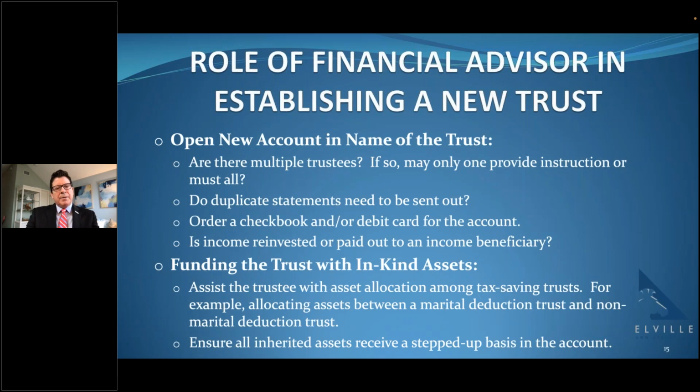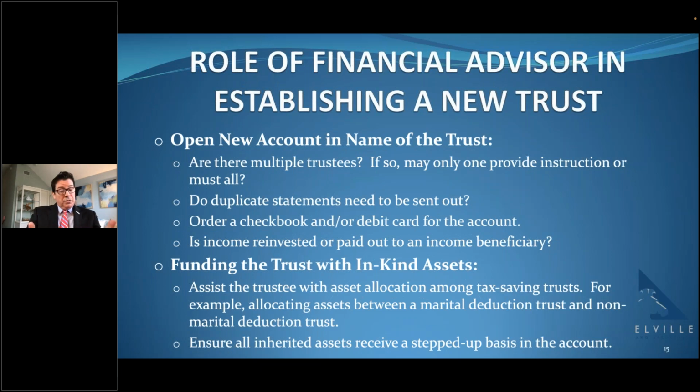But here, what we're really talking about is when a trust is created, what is the role of the financial advisor? Well, obviously they have a big role, and the trustee needs to work with them, and the financial advisor works with the trustee to establish the trust. So let's say someone dies and a trust needs to be established for a beneficiary. We're going to make sure that gets established with a proper tax ID number. We're going to be setting up accounts properly with the trust company or the financial advisor in this case, making sure there are checkbooks available, making sure there's cash available for distributions, that not all the assets are tied up in investments, that a certain amount of assets are available for the needs of the beneficiary.